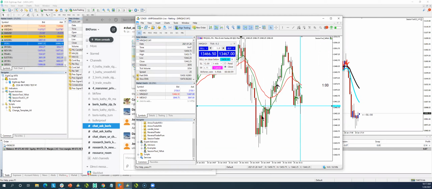Nasdaq sell continuation trend is strong sell. So Nas did not make the low, which is important. So now we don't have a sell trade. So it's interesting. Okay, I'm just watching this, and now we're going the other way. So it doesn't look like we're going to have one.